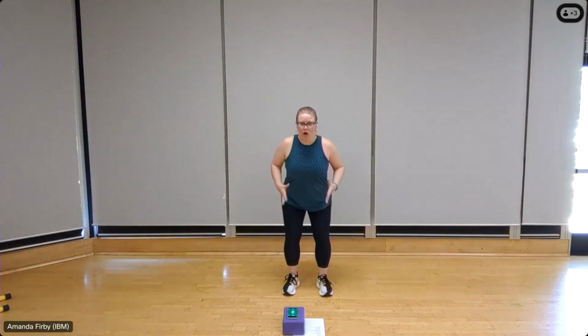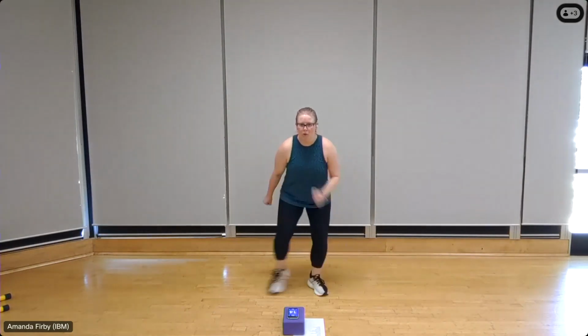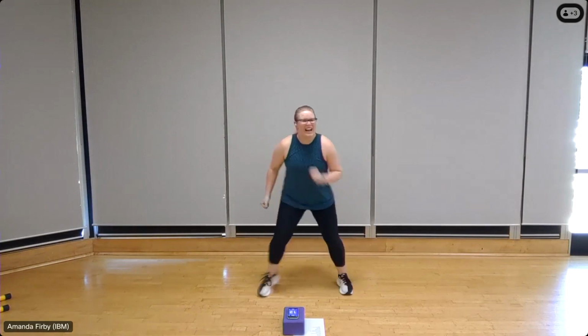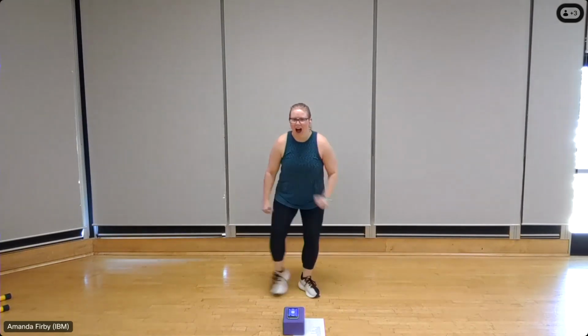We're going back to in and outs. So once again, hoppers or in, out, out. Nice and low, shoulders back. Let's go. That's it. Add your arms. Stay in that squat. Try to keep your feet as fast as you can. Again, we want that heart rate up nice and high.